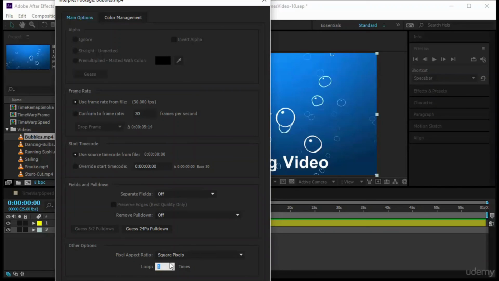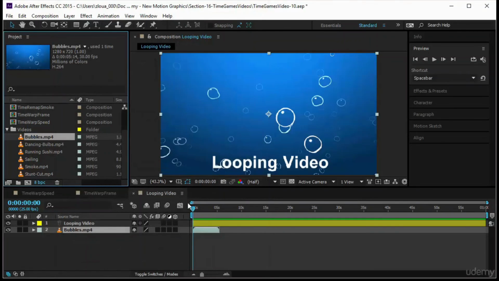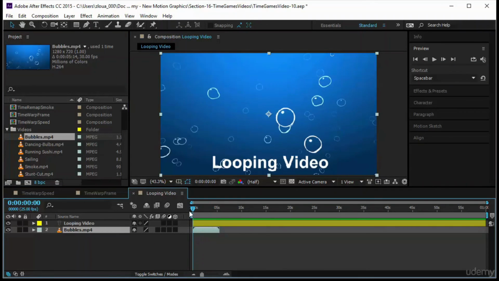Meaning, if you put it 5 times, it will loop 5 times during the running of the composition, or during the time of the composition. You can say also 10 times. Now, before we start looping, let's look at the length of this video. I'll select the video, press O for out point. I notice it's 5 seconds and 11 frames. The length of my composition here, I made it 1 minute. So I need like 12 copies of this. I think so. So 60 times 12, yes, it will work.